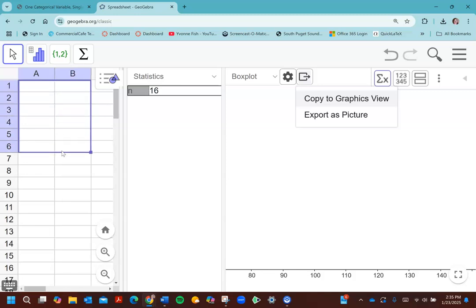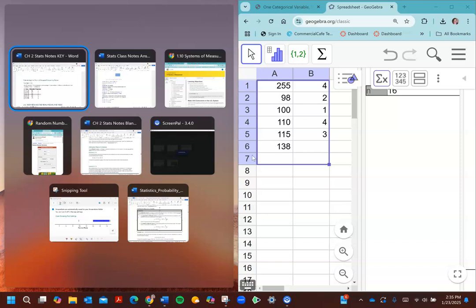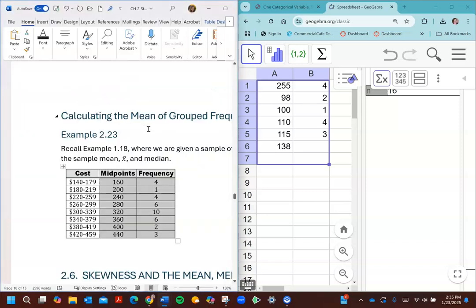And then here, if I click Control V, it looks like it's a little bit off when I do that, because it should be set up differently. It didn't copy paste correctly, so I'm going to do it again, just one column at a time.